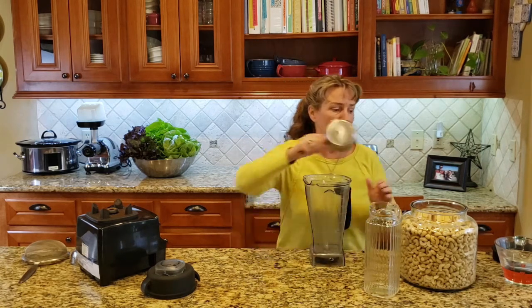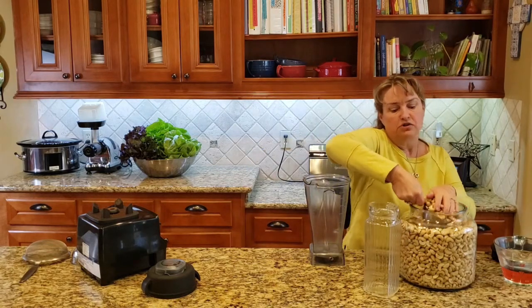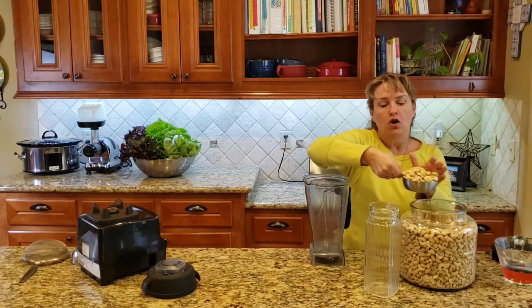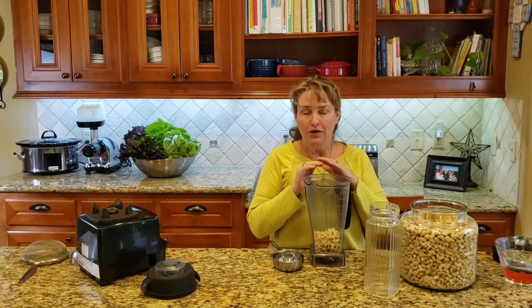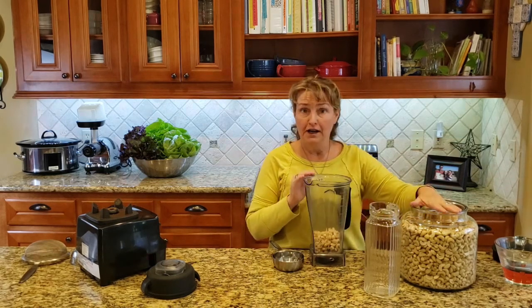If you do the basic amount, we do 1 cup of cashews. It doesn't really matter if they are whole or in pieces. What you need to make sure is that they're not salted. They're not roasted and salted. You want them just plain. We usually get organic raw.